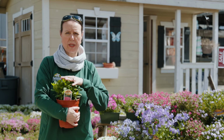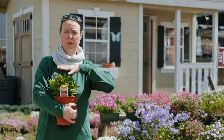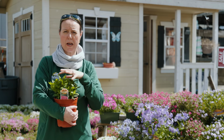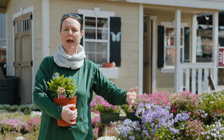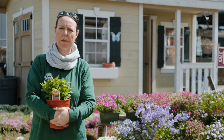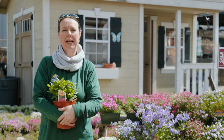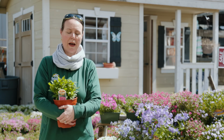And also with these guys, they tend to get some powdery mildew during the summer months, especially kind of lower on the leaves. As they grow taller, sometimes the leaves will start to yellow and kind of drop from the base of the plant on up. So it's very important to have good air circulation around these plants. So make sure with your tall garden phlox that you space them out if you're using them in the garden to make sure you get good air circulation around them. Try to reduce that powdery mildew that does occur with these plants. And better varieties, newer varieties, definitely have increased their mildew resistance. But again, just depending on how humid and wet the summers are, they can get that. So keep that in mind when you're planting them.